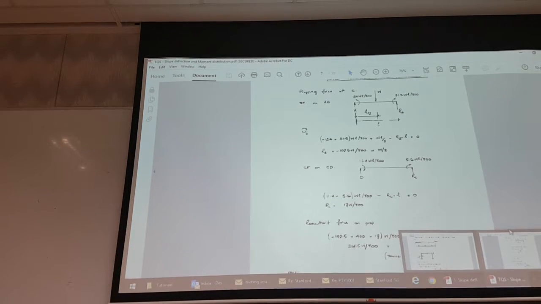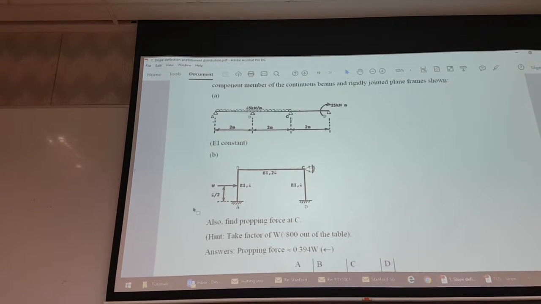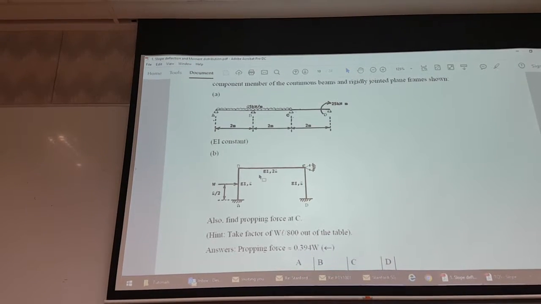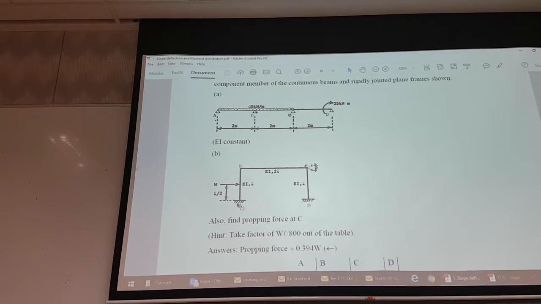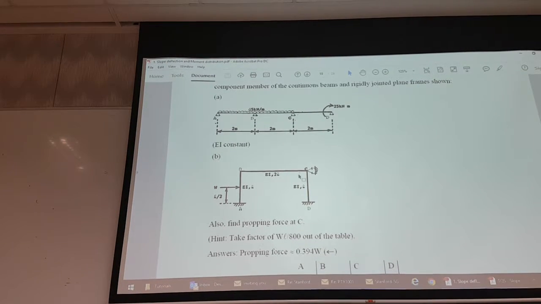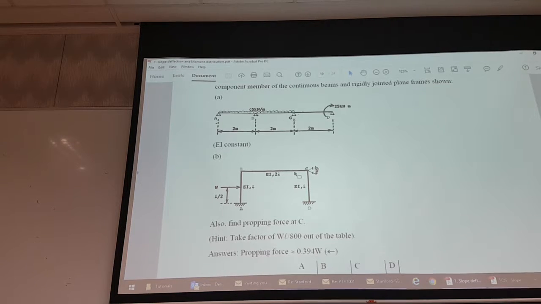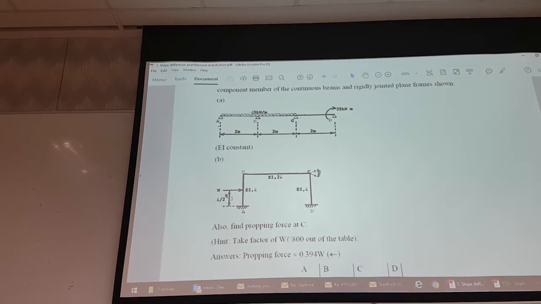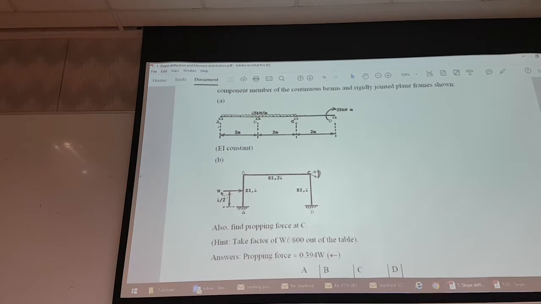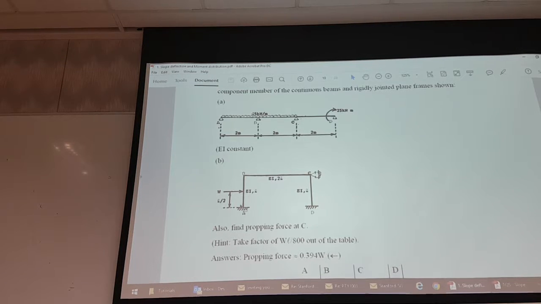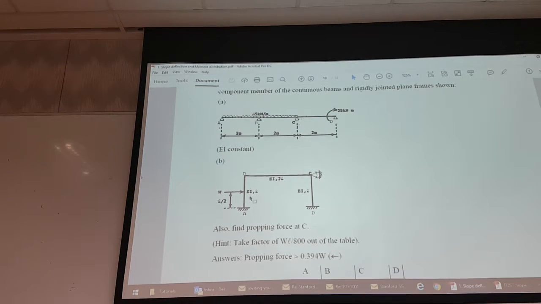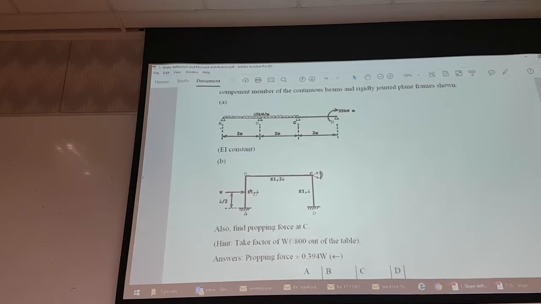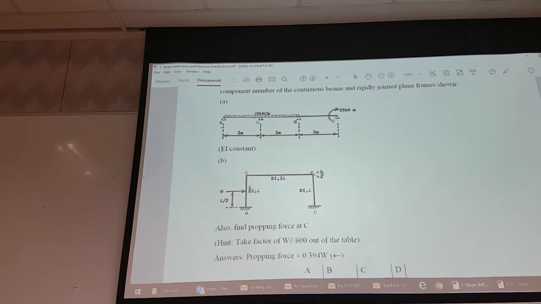Okay, good. So if you come back to this particular structure, there are three members, right? Member AB, member BC, and member CD. For this case, this particular force is a lateral force, acting horizontally, but this horizontal force is acting on the vertical member. So for member AB, of course there's going to be a force at A and B, right?